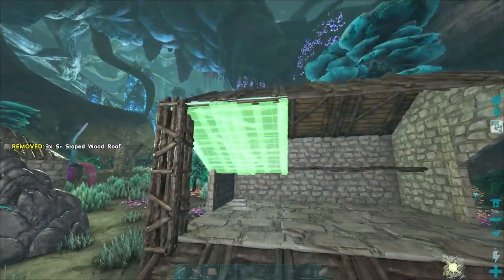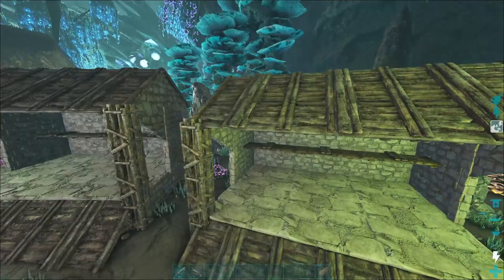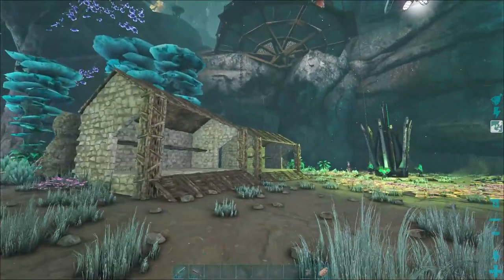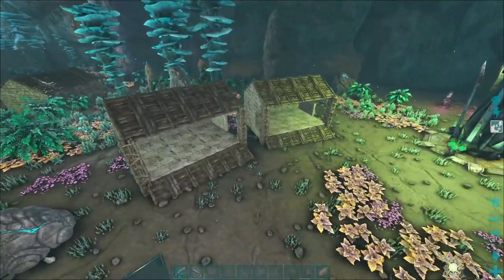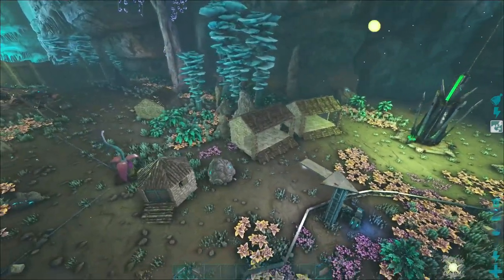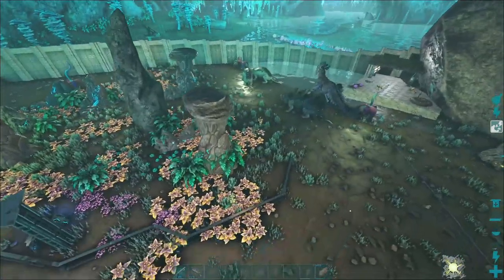There we go. Alrighty, that's one ceiling. And there's the second ceiling. Okay. Those actually look like they're pretty darn good. They should work really well. I wonder if maybe we should paint the wood a different color, just so that way it doesn't all look the same. I'm just kind of wondering what we should do.